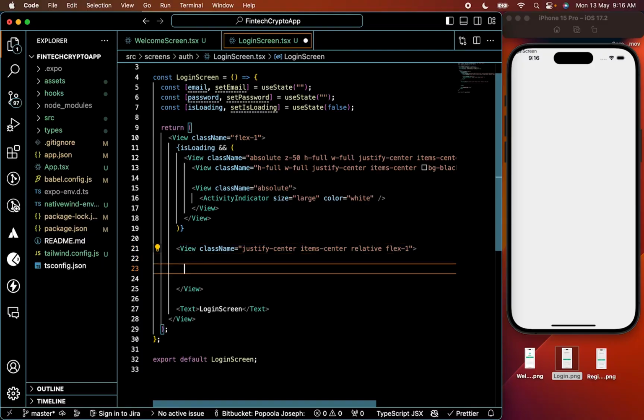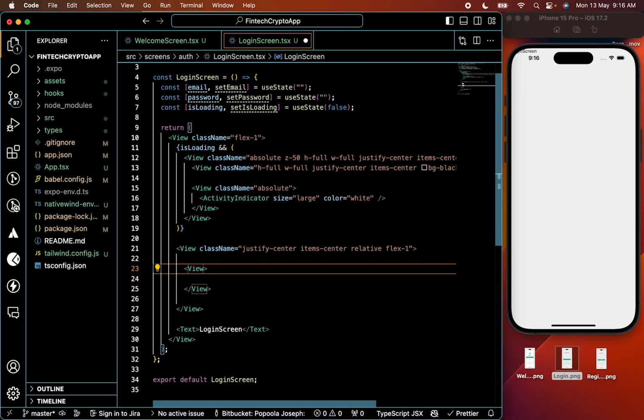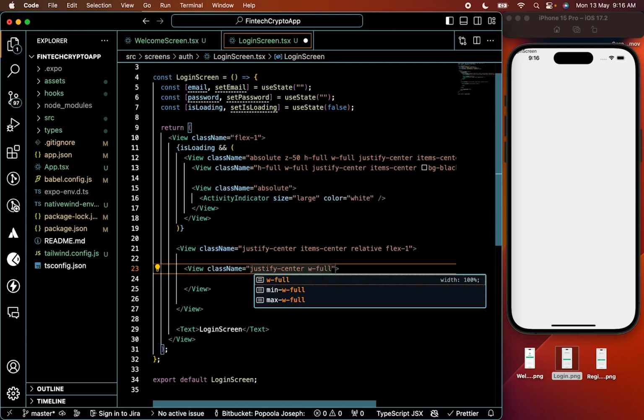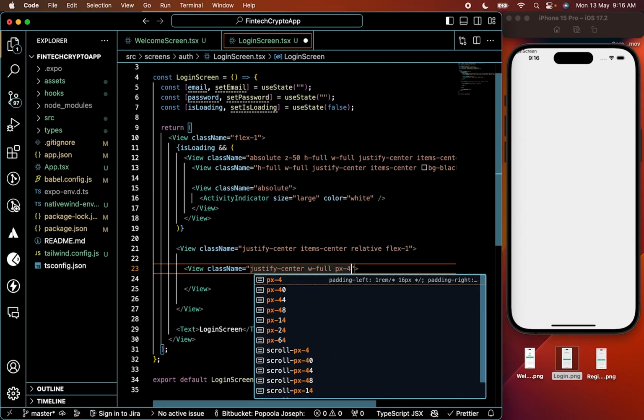Inside of this again, I'm going to have another view, and it's going to have the following class name. The class name is going to be justify center, width of full, px of 4, space y of 4.